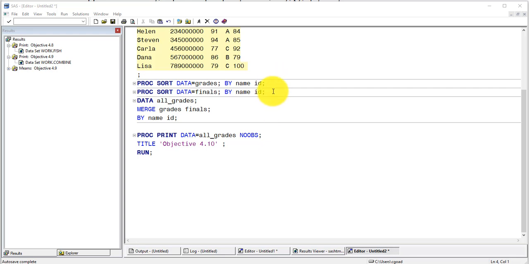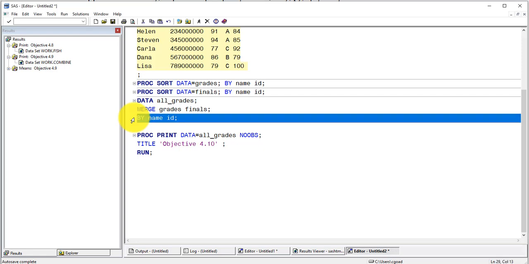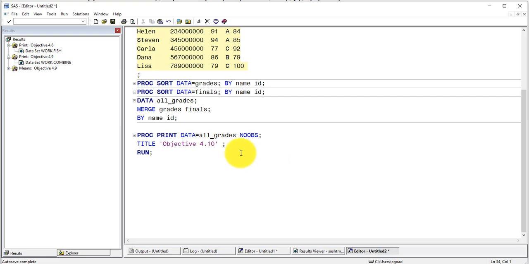So those must be identical or at least compatible. Then whenever we create a new data set, so we have data, new name, and then we merge the things we want to link side by side. And so what they have in common then are these key variables that we put in the by statement. They have name and ID in common. Okay, and then we want to just print the results of that here in Objective 4.10.